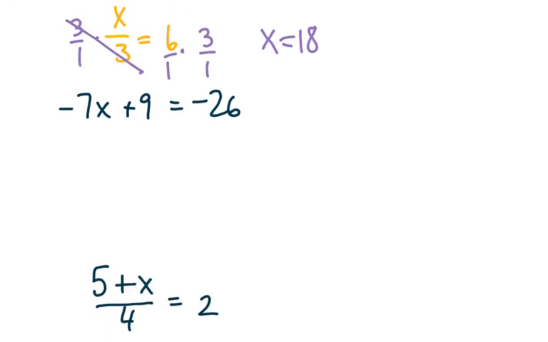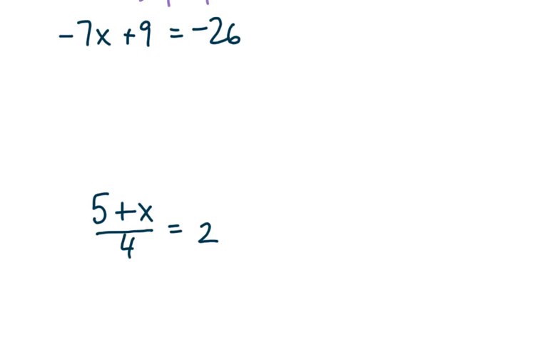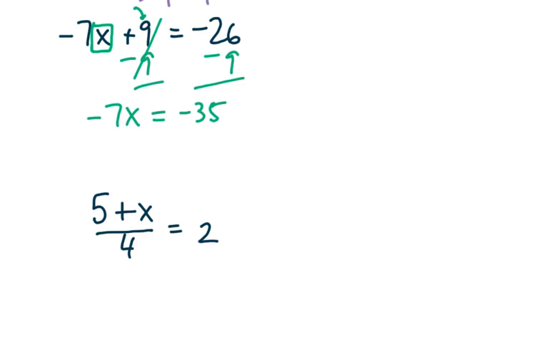All right. This is a very standard question here with the -7x plus 9. To solve this, again, I'm going to draw a box around the x. The box is touching -7, so I'm not going to start with the -7. I'm going to start with the 9. It's a +9, so the opposite of +9 is -9. So now I have -7x is equal to -35.